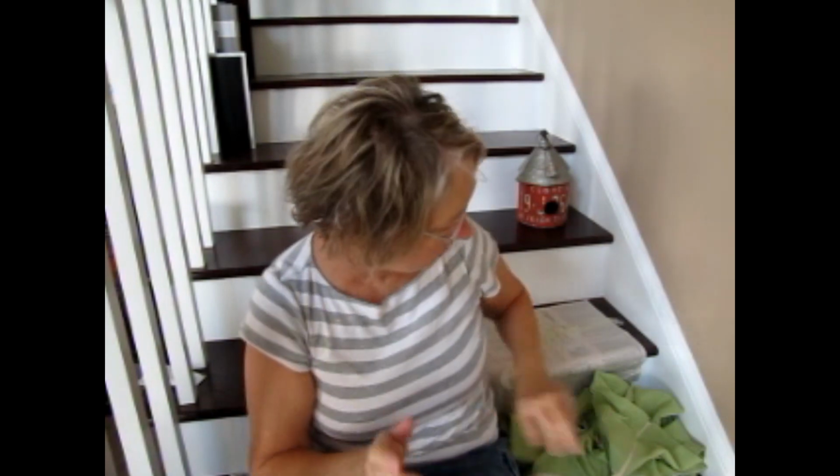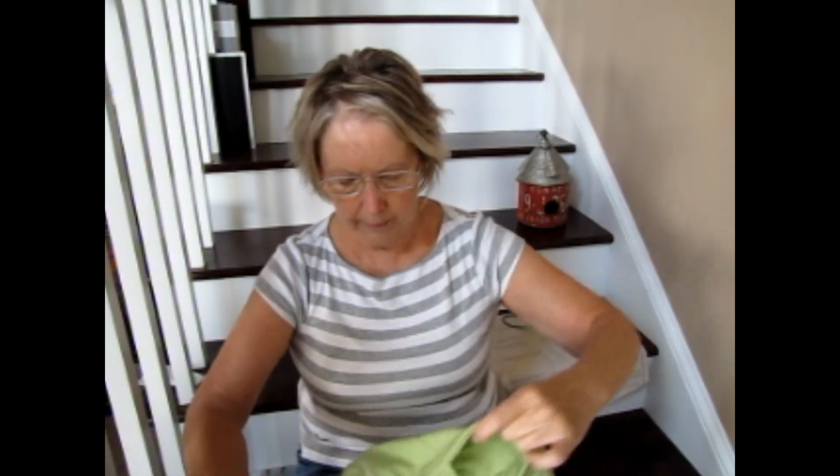All right, well, my battery did die. I'm not sure where exactly I lost you, but anyway, I think the last thing I was saying was that it's really better to go ahead and serge the side seams and the back seams prior to stitching everything together. That worked a lot better for me.